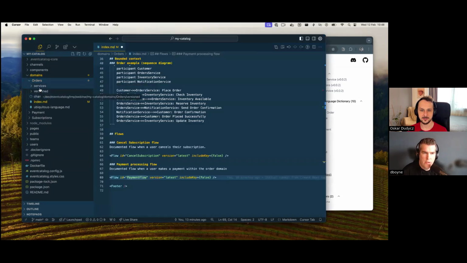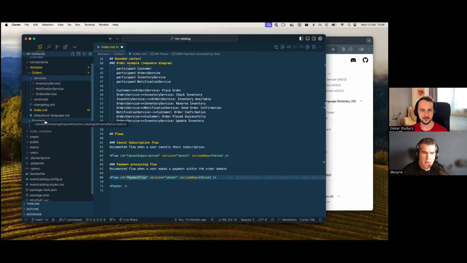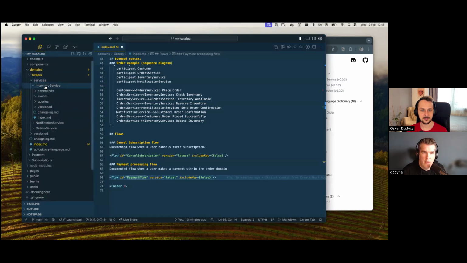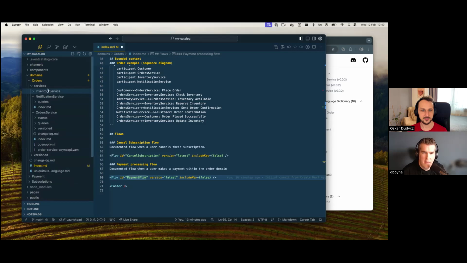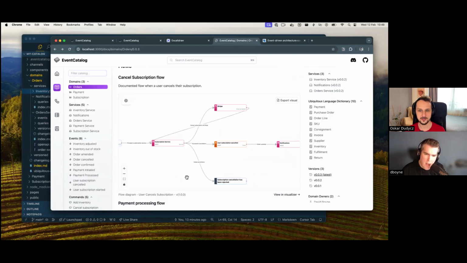So we have the orders. Let's have a look. I have to remember where everything is now. I'll find it in a second. But what I'm hearing from a lot of companies at the moment is they're actually finding quite an amount of value in flows. More value than I originally thought. So there's some interesting stuff and work to be done here.